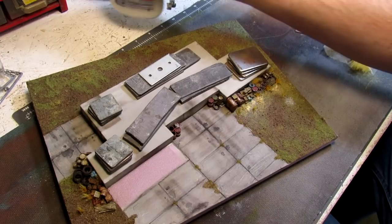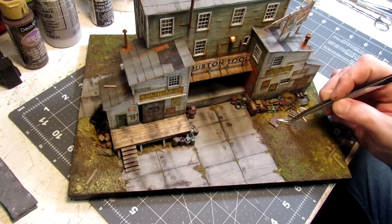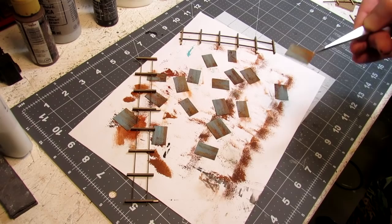So I just added some stairs to the front, and while the ground was still wet, I placed some broken pallets, some scrap wood, added some more weeds on this side. So I'm building a fence that's going to go around the diorama. And I stained my wood and painted the corrugated metal.